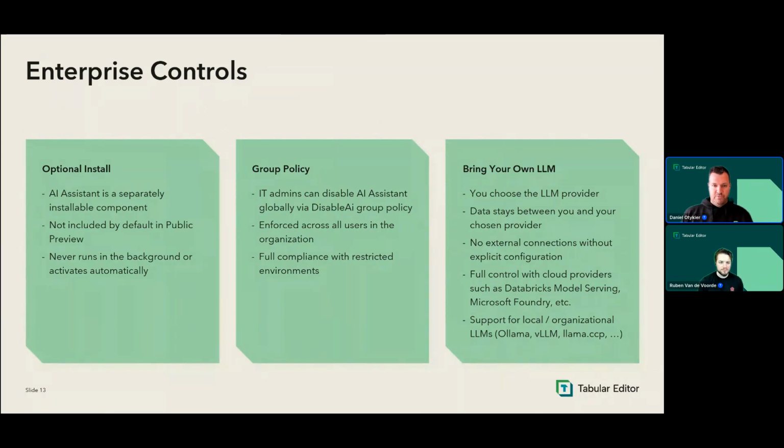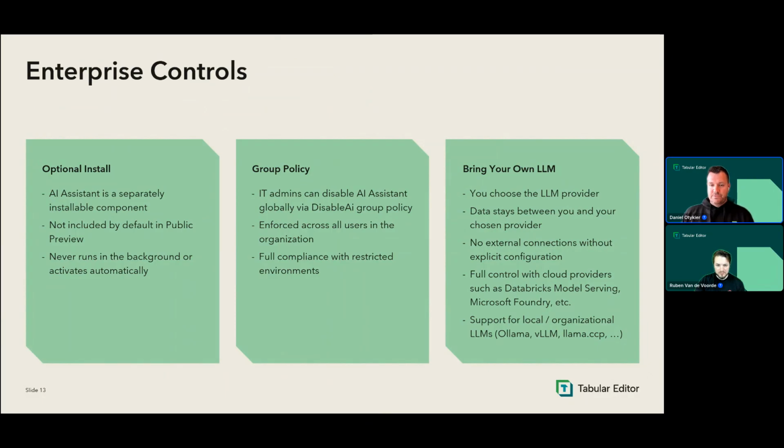That's very, very important to us, that you are in full control, so that you know that the AI assistant is only ever invoked whenever you explicitly prompt it to do something. So when you start a conversation and you put something in the chat, only then do we actually connect to your large language model.